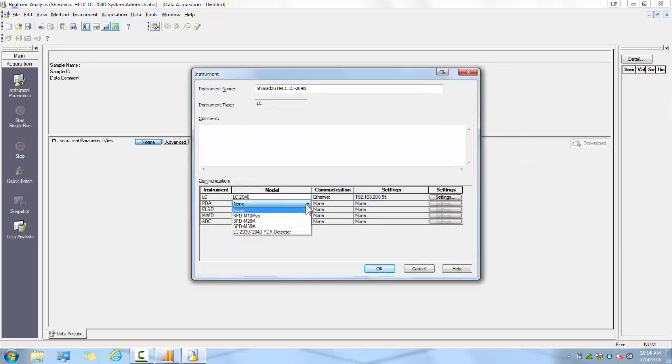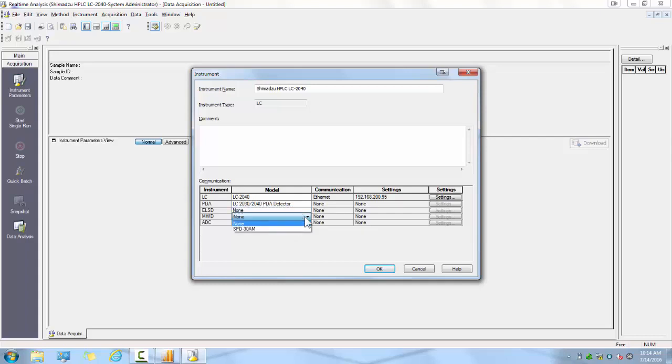If you have a photodiode array detector, you will then select which model you have from the drop-down menu here. If it is a modular PDA, such as an SPD-M20A or an M30A, you will need to click on the settings and select the PDA from the list, just as we did with the LC system. In the case of this example, the PDA is integrated into the I-Series, so we need to select the LC-2030/2040 PDA detector without specifying any additional IP settings. If you have an ELSD, you will be able to select the model from the drop-down menu here to include in your hardware configuration.